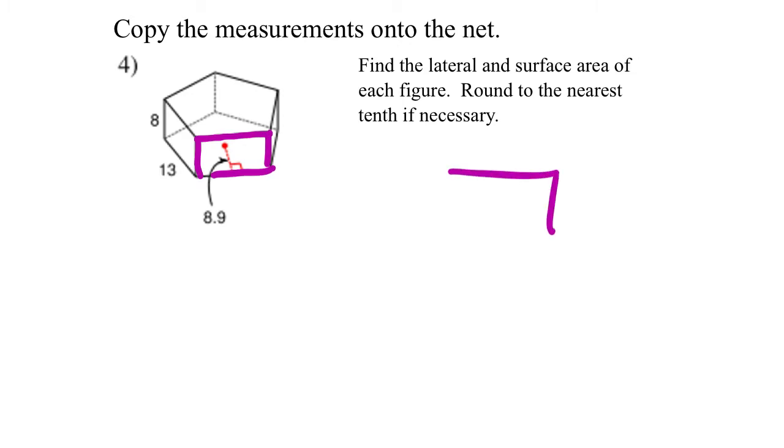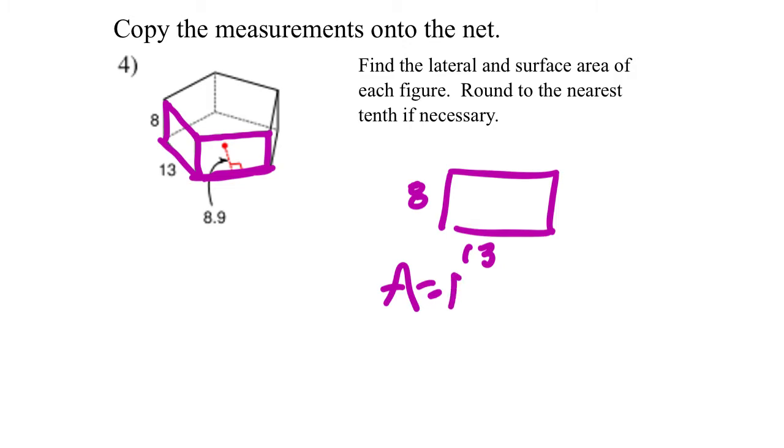So we got this rectangle, something like this. And what are the dimensions of this rectangle? Well, it may be helpful to see this one right here a little bit more clearly. A 13 on the bottom and then an 8 on the side. It's a 13 by 8 rectangle. And we want the area of this rectangle, which is 8 times 13, or 104 square units.